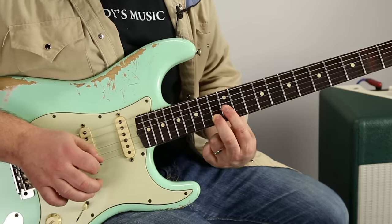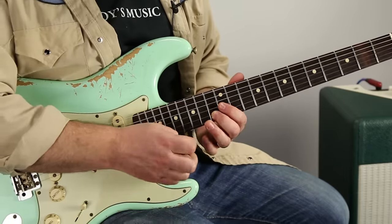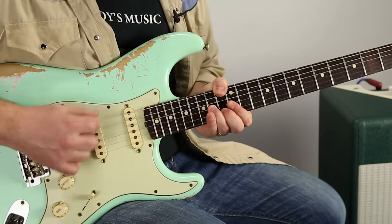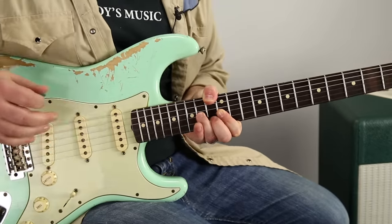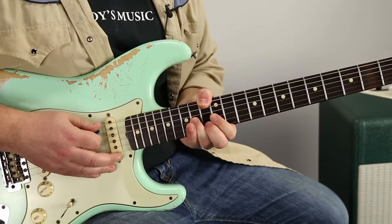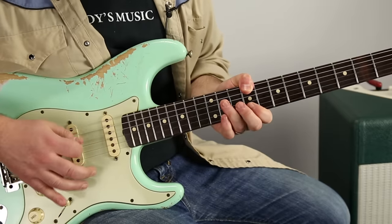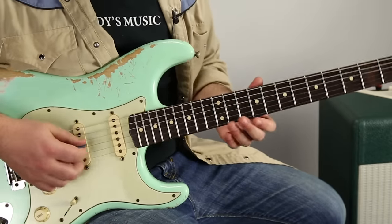And then we just go into that little shape there with the middle on the 13 of the B, index on 12 of the G, once again with this move. And Hendrix would most likely be grabbing those roots with his thumb. Maybe even that one. I don't know if he would. Anyway, superhuman thumbs.